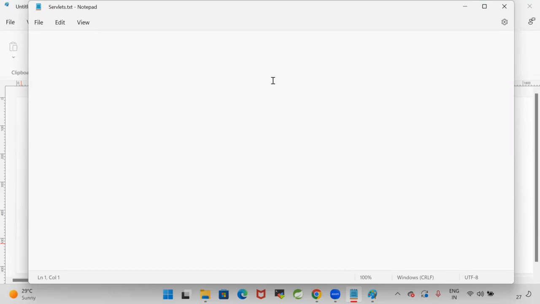Perfect. From today onwards, we are going to start with another important concept for every Java developer, that is servlets. In advanced Java, this is our part 2. JDBC is already completed. So now, by using core Java, what can we do, guys? We already learned core Java, right? So what is core Java? What can we do by using core Java?